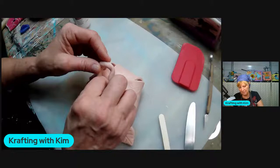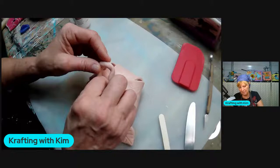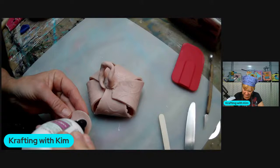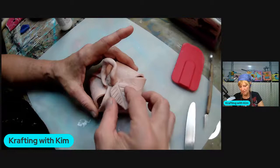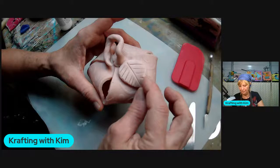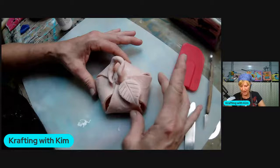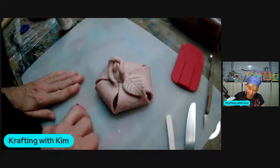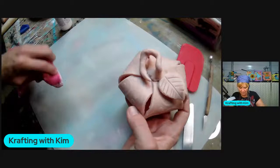I've got the stem on - I can manipulate it wherever I want it. It'll look even better when it gets painted. I'm putting some glue on the leaf - you can bend it how you want, and you can put more than one leaf on, though I wouldn't put more than two because it might cause it to droop more. I literally just laid it on there without any pressure - it'll glue on. There you go, that's your base - that's how you assemble it.